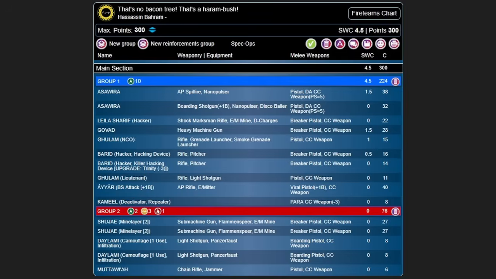We then have 2 Dalami and a Matawiya with chain rifle and jammer. I'm actually leaning a little more toward this specific Matawiya profile in many lists these days, just because Matawiya are not fantastic at throwing smoke, and if you want smoke and a jammer on a profile, you have to start paying, well, I mean, like 2 more points. But the boarding shotgun on Matawiya as well is kind of just okay. I am pretty comfortable just paying for the discount chain rifle and jammer these days, particularly if there is baggage in the list. I think you get most of what you need out of that profile.